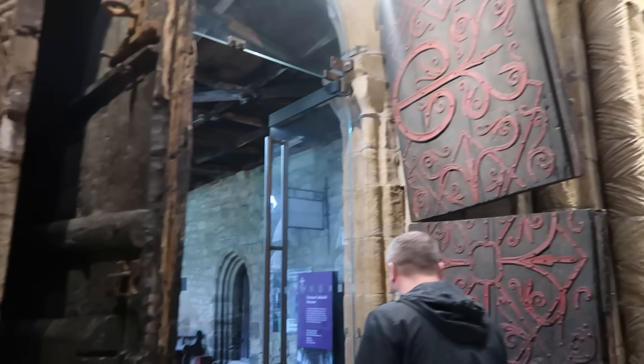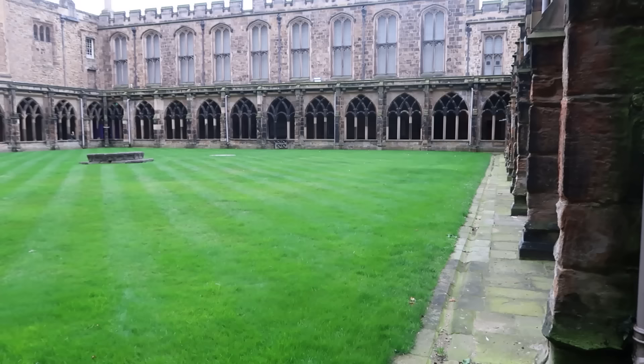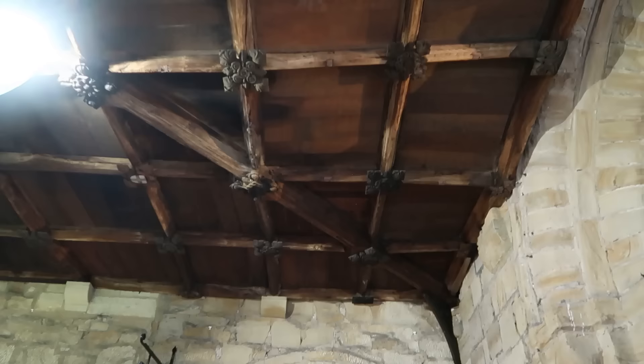Just look at these doors — it's incredible. When we got here, Sean told us that we would recognize Durham Cathedral from Harry Potter, from the first one, from the Sorcerer's Stone or the Philosopher's Stone. And I was like, okay, whatever, I'm not that familiar with it. And then we came out here and oh yes, I recognize this a lot. I also played the Lego game a lot. Our casual Harry Potter knowledge is enough to know where this place is. Just look at this — they still have this wood and look at the details on that. It's incredible.